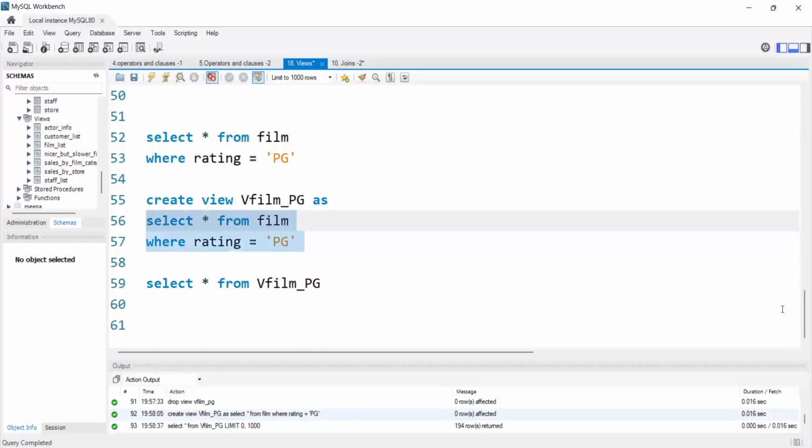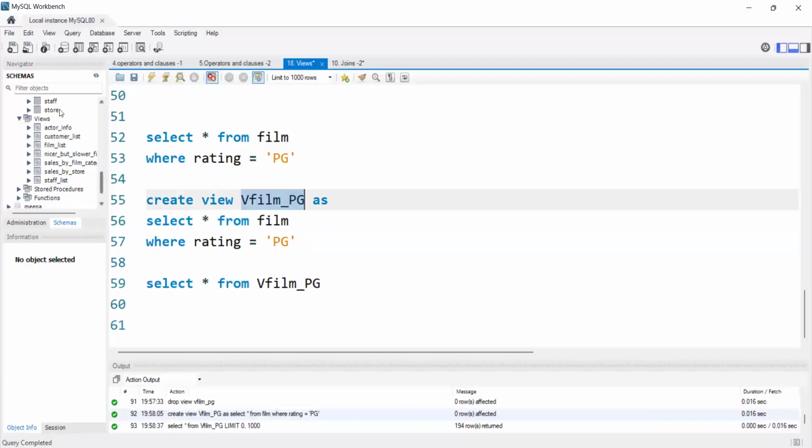For now, I didn't use any one of those concepts. I wrote it very normally, without using those three concepts. If I write a view like that, and on that view I apply any delete command or update command, that will impact my original table also.